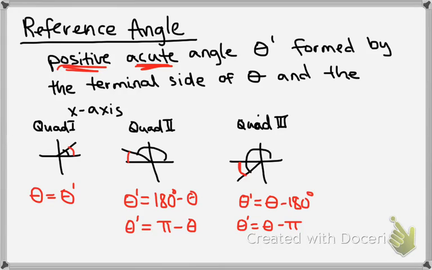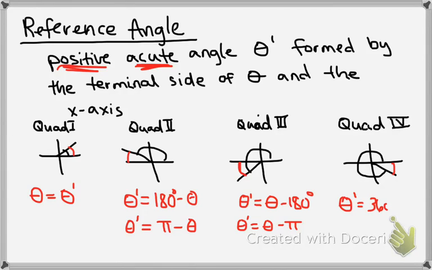And now one more quadrant, so let's look at it in the fourth quadrant. So in quadrant 4, our angle would be over here. So my original angle would be this angle, and then my reference angle would be this angle. So to find the reference angle in the fourth quadrant, it's going to equal 360 degrees, which would make that full rotation, minus the original angle, or in radians, 2 pi minus the angle. So depending on which quadrant you're in will depend on how you find that reference angle.